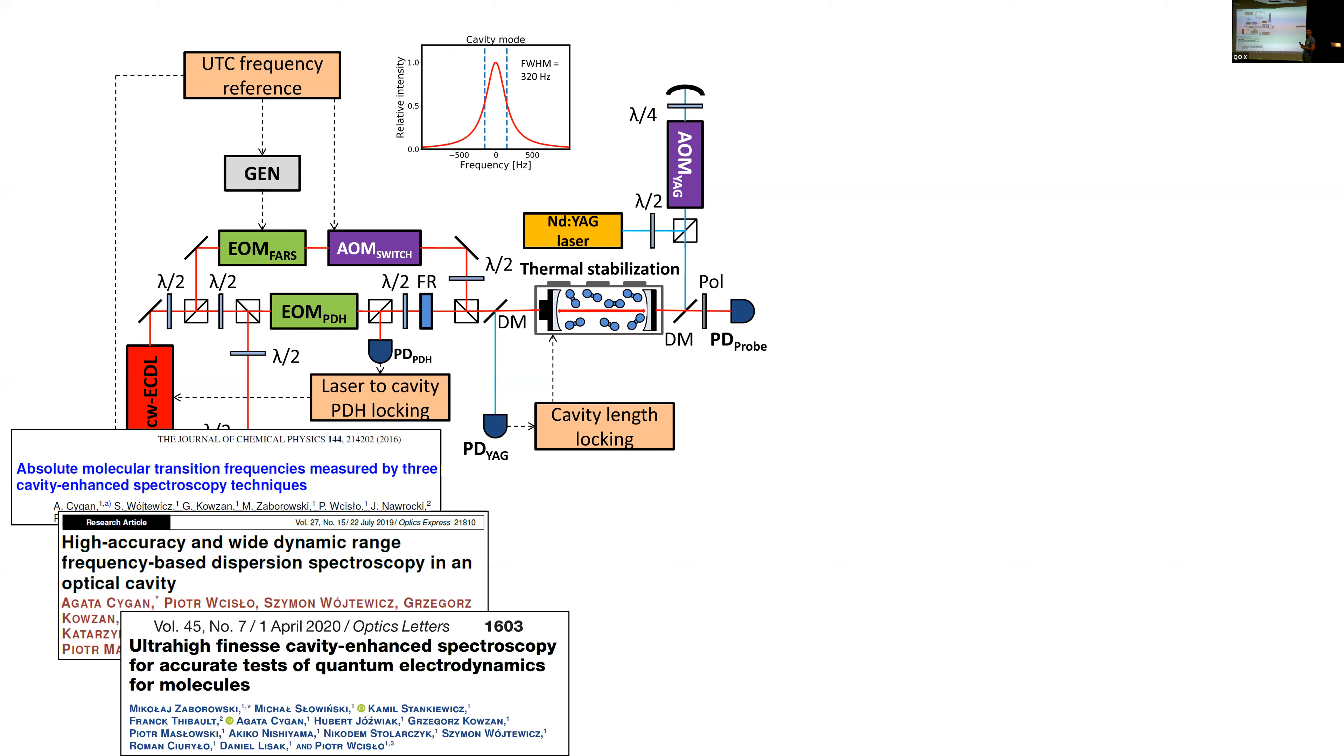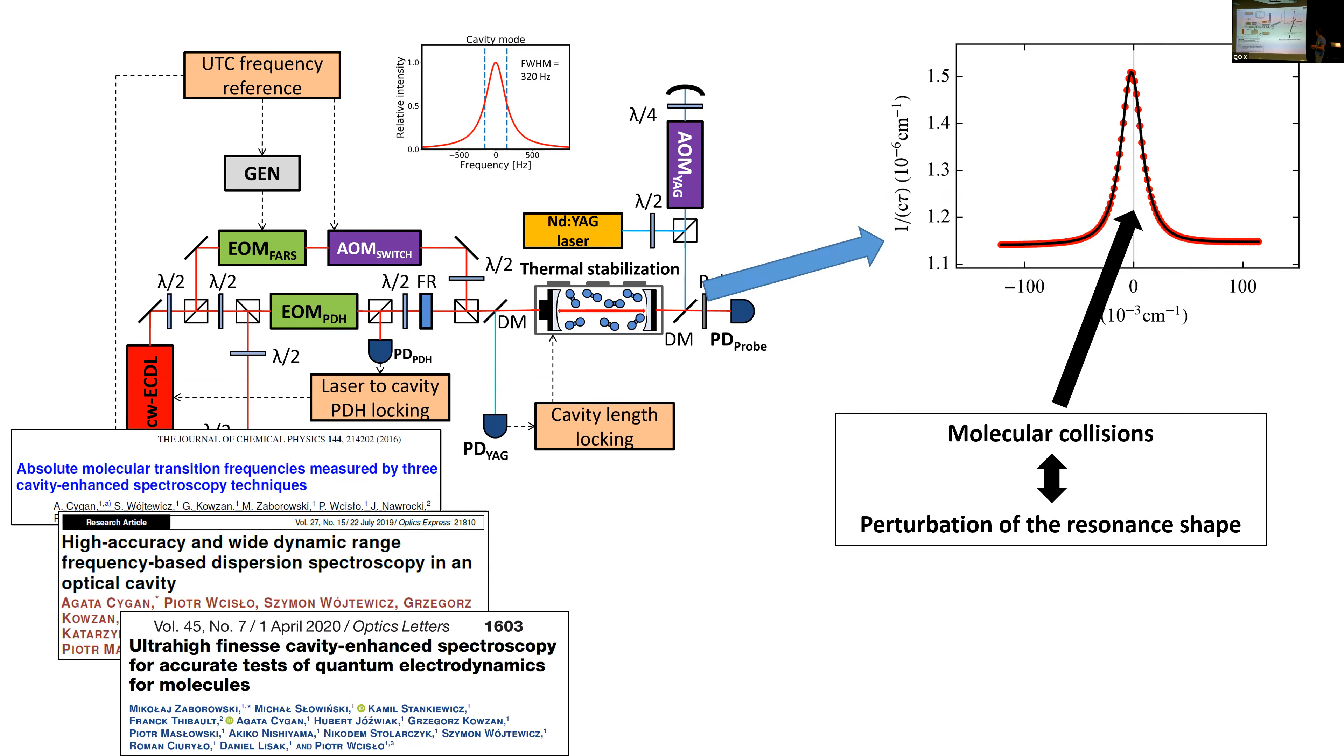There are two features of this experimental setup. One thing is that we have extra modulators that allow us to inject into the cavity two orthogonal polarizations. We use one beam to very tightly lock the laser to the cavity and then we use the second polarization to make our spectroscopy. The second beam is ultra stable and protected to the cavity, so we can tune the second laser around the cavity modes. Another feature is this super high finesse, and these two things allow us to measure the shape of molecular transitions with almost negligible apparatus broadening. This is a key thing for us because in our approach, the information about molecular collisions and interactions are stored in collision-perturbed shapes of molecular transitions.